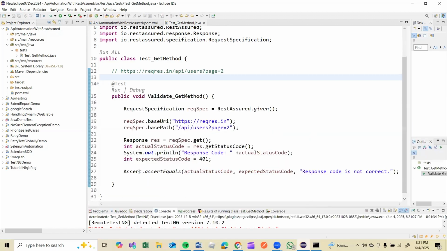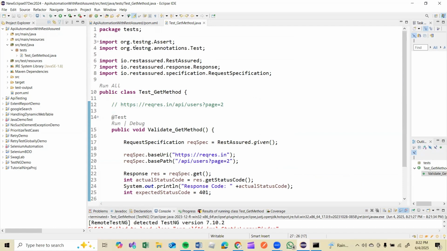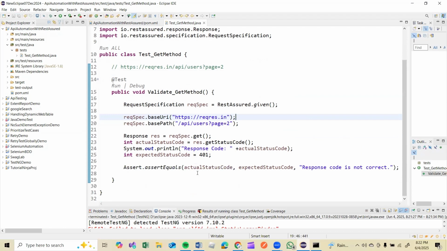So this condition has also passed. We verified the code through assert, which we used from TestNG, and gave the actual, the expected, and the error message. If this fails, it would be printed on the console.